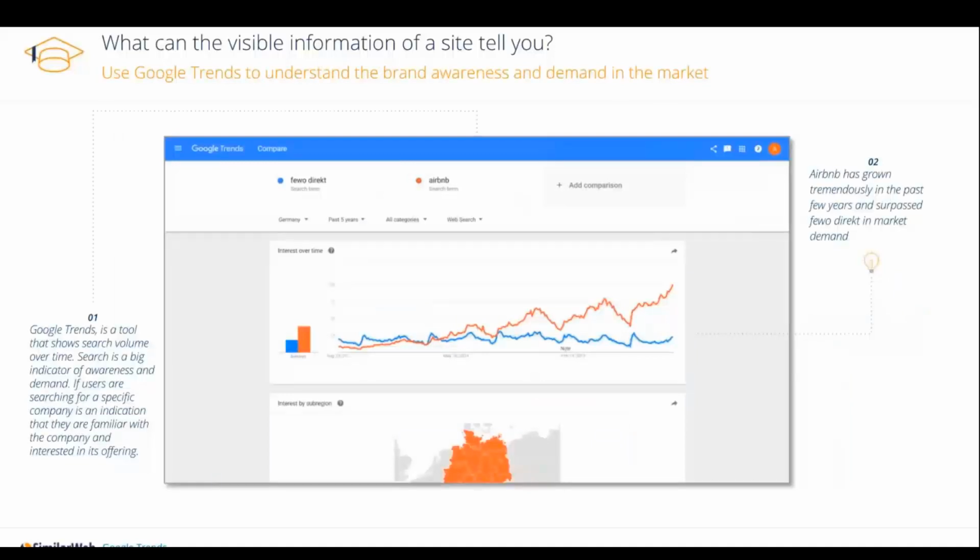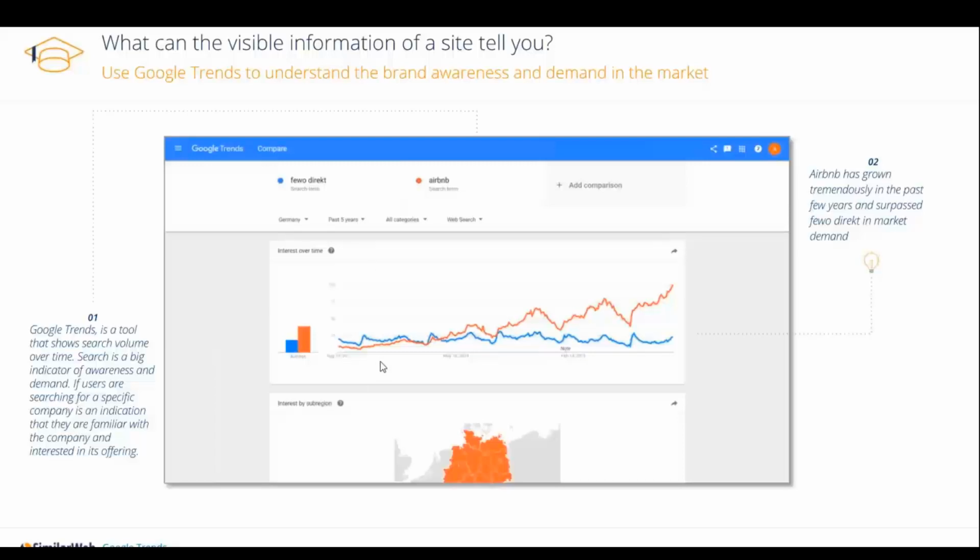Like we saw, the user experience and the target audience. Another great tool to use is Google Trends. I don't know if you're familiar with it, but basically Google Trends shows you the search volume of each keyword or search term that you're searching for. So, for example, I took here Fear Direct and Airbnb in Germany.